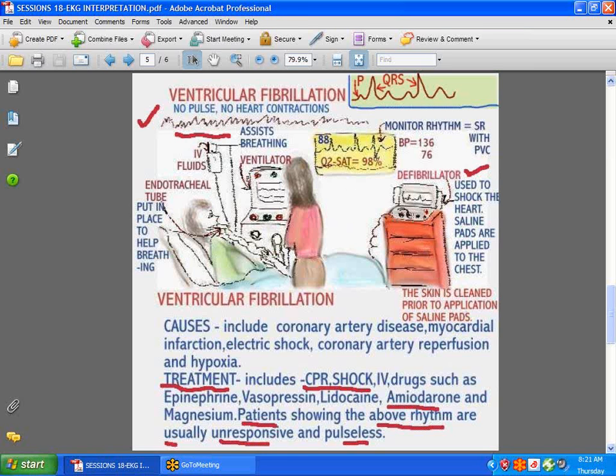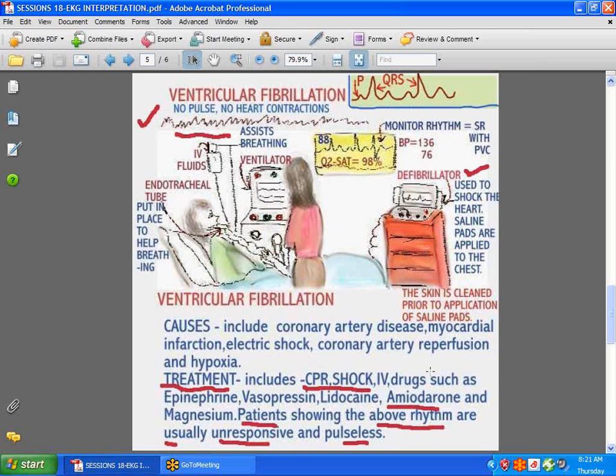What usually happens to these patients, you call a code, and when everybody arrives, the doctor will probably have these patients, if it is genuinely VFib, defibrillated. Here we can see that this patient was defibrillated and was fortunate enough to come back. We can see that he's got an endotracheal tube supporting his breathing. He has a ventilator also. His vital signs are back to normal, good oxygen saturation, but people had to act fast to get him there.